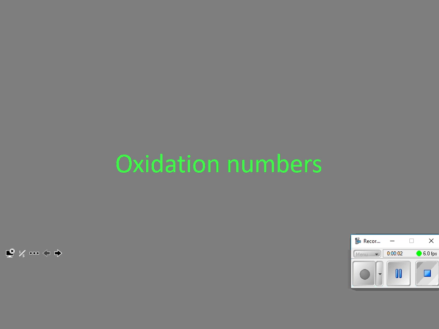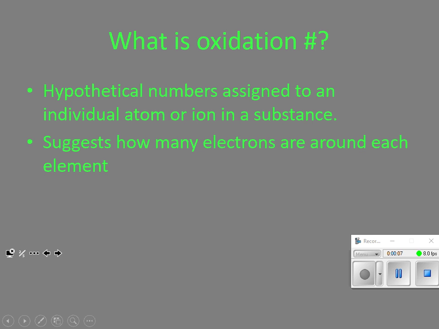So what we have to go over to start class then is what oxidation numbers are. An oxidation number is kind of unusual. But if we get past the weirdness of it and simplify it, it helps us determine what we have to go over today, which is whether or not something was oxidized or reduced.